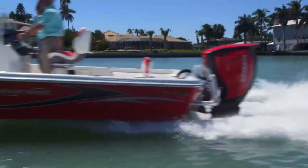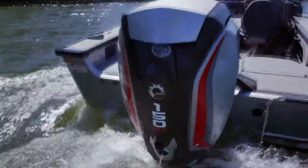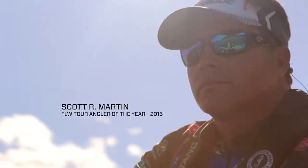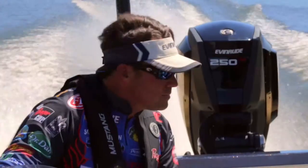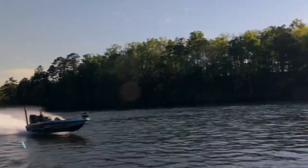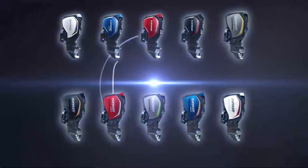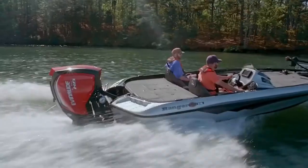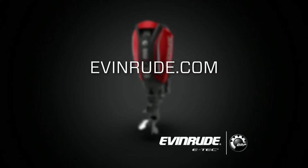The future of boating is here. Get all the thrilling performance of an Evinrude E-Tech G2 in the new 150, 175, and 200 horsepower. Bass fishing's fun, but half of these tournaments is like a boat race — trying to beat everybody down the lake. With that Evinrude E-Tech G2, it's like driving a Corvette. That thing is passing everybody. All the best-in-class torque of the Evinrude E-Tech G2 is now available from 150 to 300 horsepower. The G2 is awesome. To learn more, visit Evinrude.com.